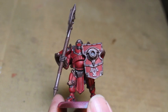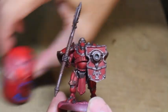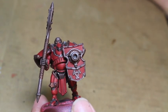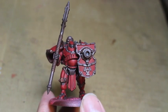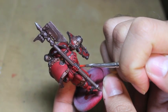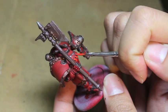Okay, and again, this is a little bit later. You can tell kind of with the light change. A lot of my work in between these videos is done cleaning up the lines. So I think I finished painting the interior of the shield off camera, and now what I'm doing is moving on to the next highlight color. This is what Nick Itikbeer likes to call the pop color, and I agree with him completely. This is the color that is really going to be the most obvious for your models.